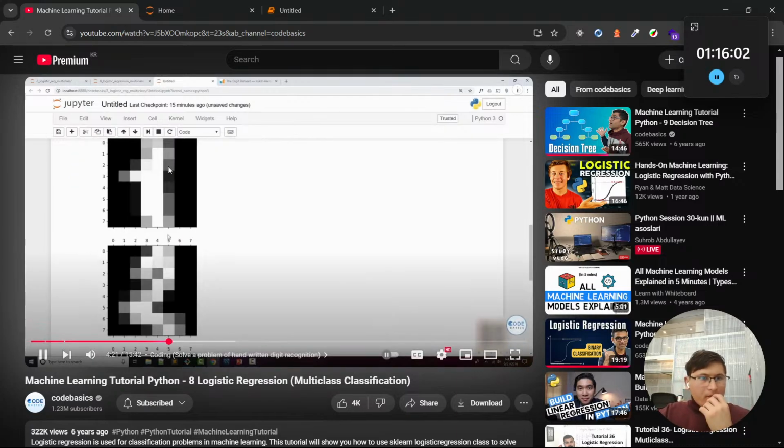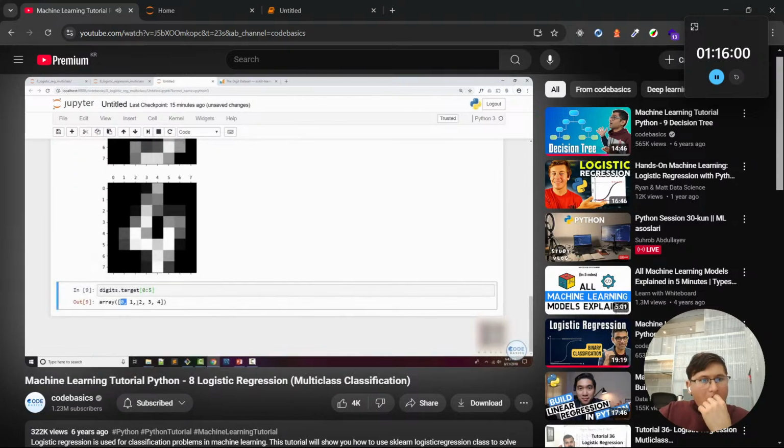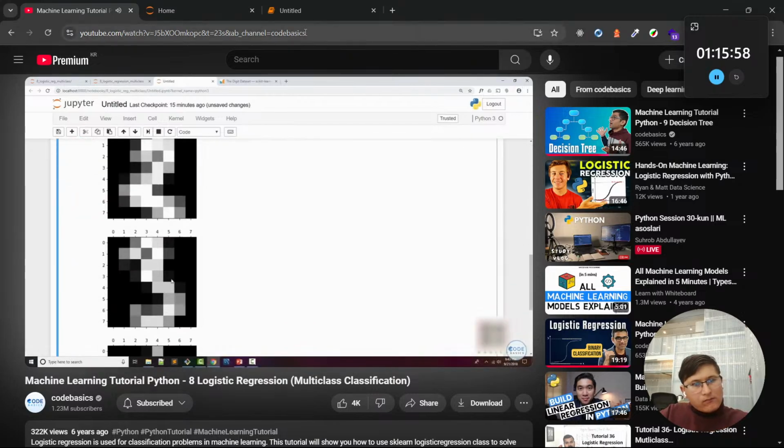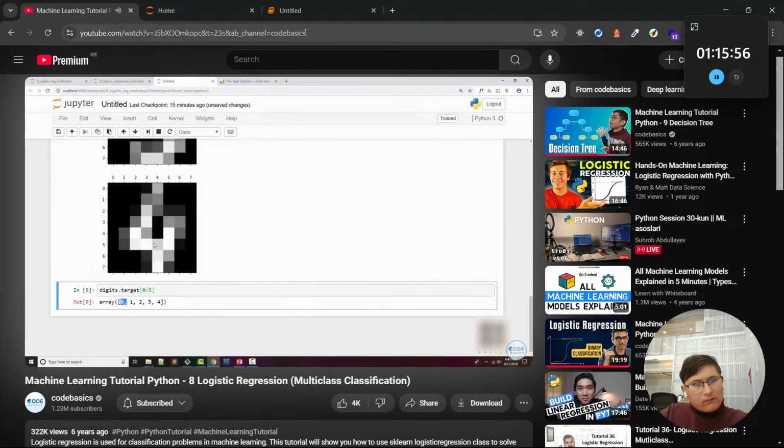The first element is 0, 1, 2, 3. And that's what this is printing here. It is saying that this image is 0. The last image, this is 4.